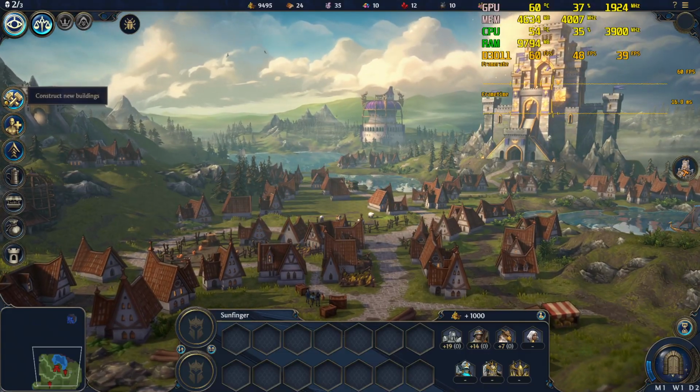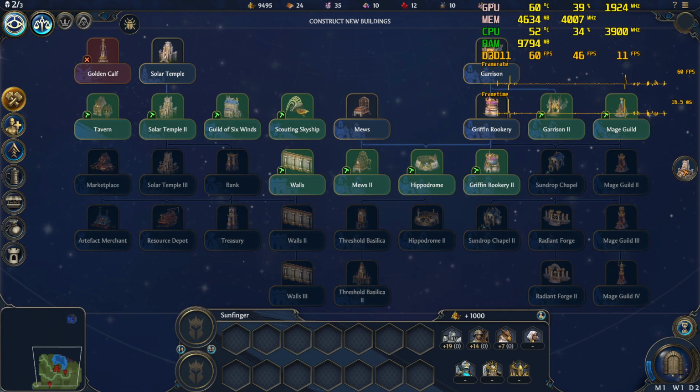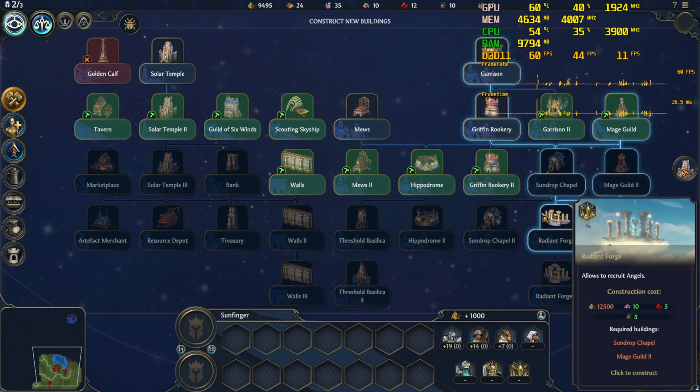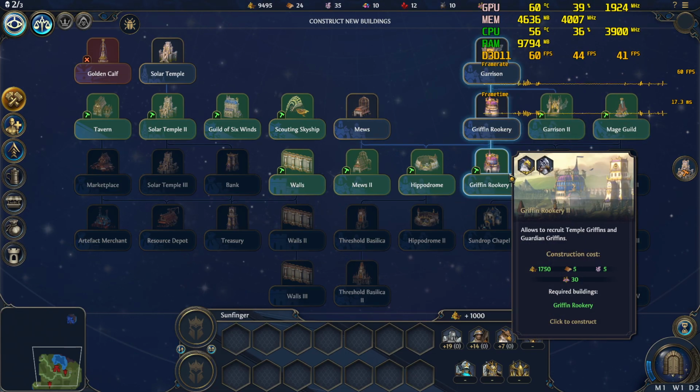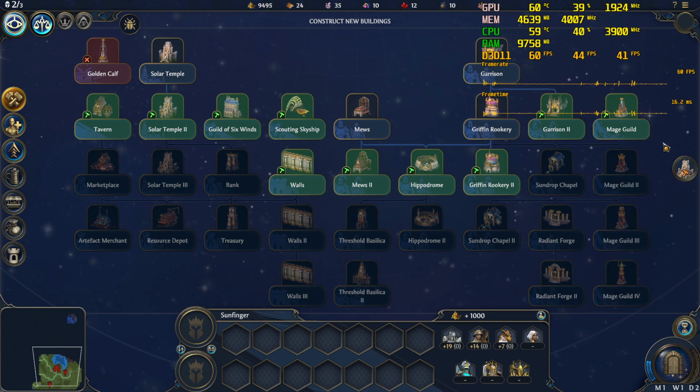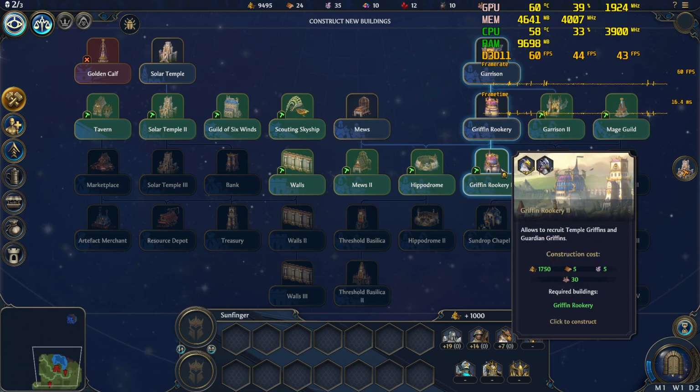But every day you want to make sure you're constructing in a city if you are able to. I mean, all this costs money as well, so you have to actually have the money to do it. If I get this, I can upgrade my griffins to a higher tier.